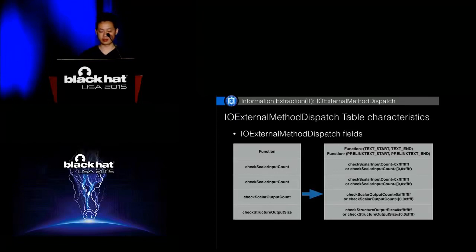The other 4 are used to define the data length of integer or structure inputs, so they should be in the range from 0 to FF, or FFFFFFFF, which means any length is okay. And then we require the table length to be greater than 2 to make the characteristic stronger. So with the characteristic, we can identify whether it is the dispatch table's starting address or not.